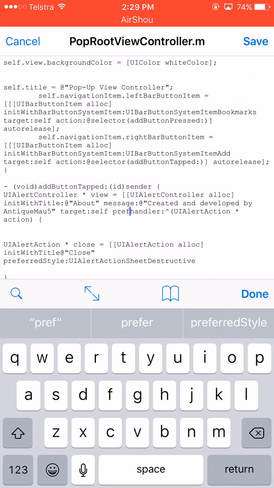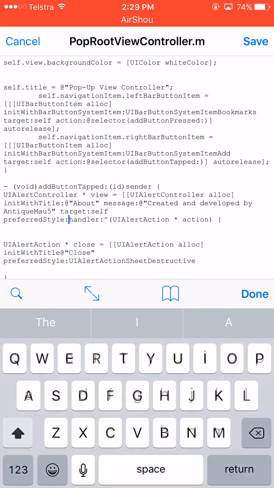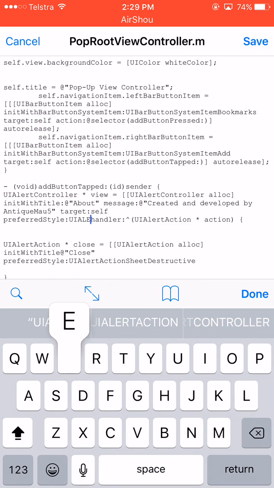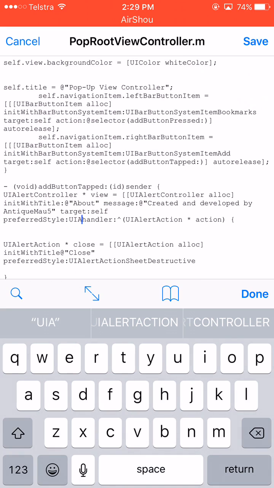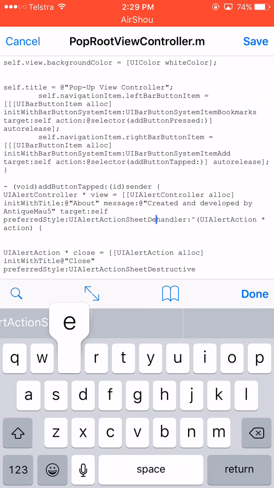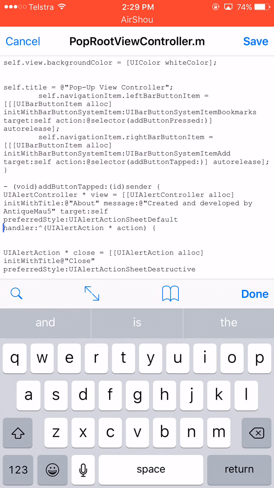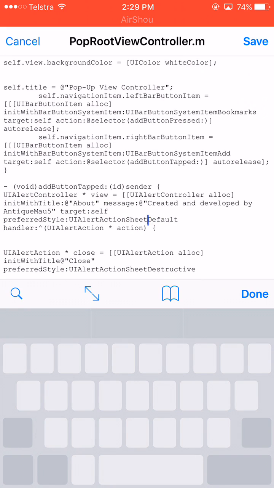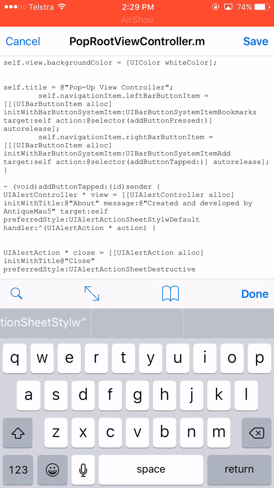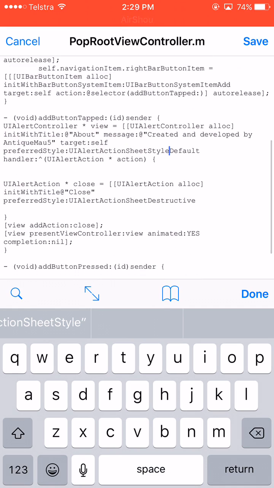Now we want preferred style UI alert, not all in capitals. Now it should be default for the action sheet, and I think it is possibly sheet style. I didn't read that properly.